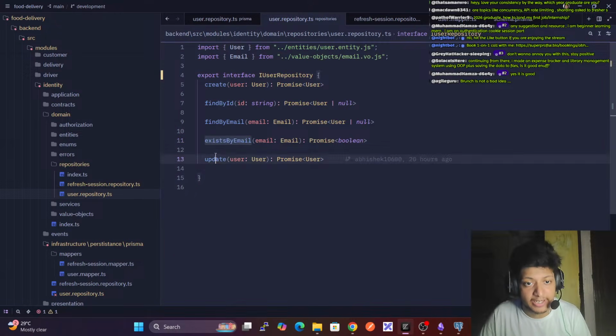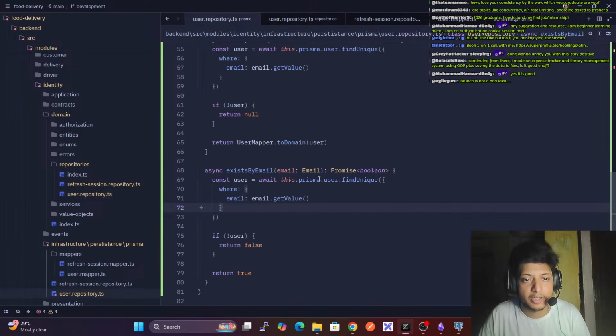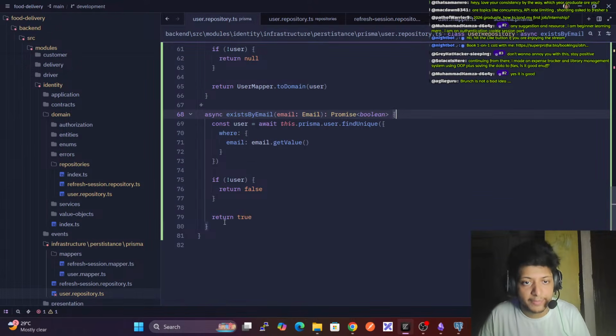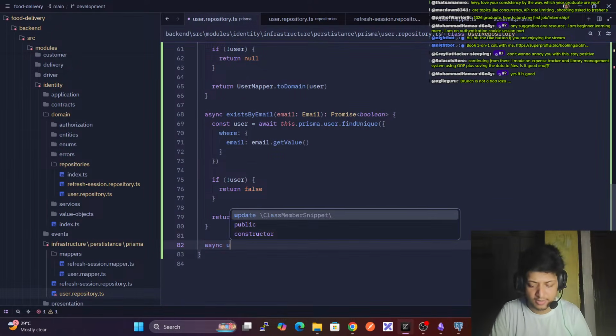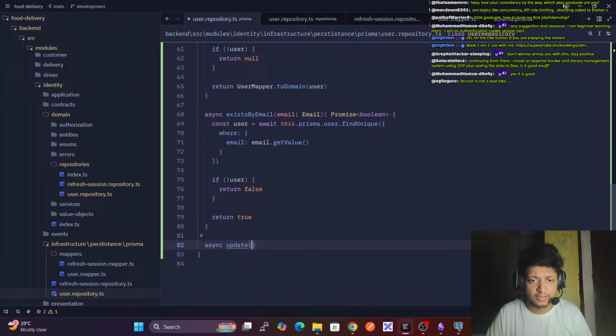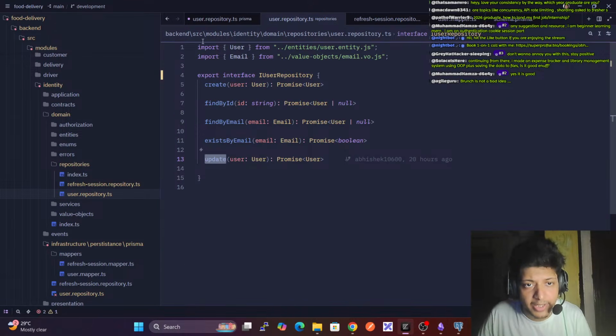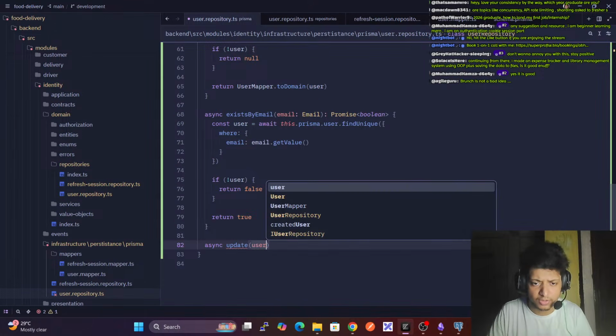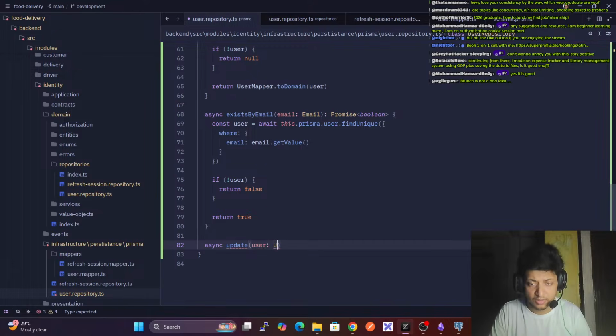Exist by email is done, then update. This is important, update. So for update, async update, and in update we are taking the user VO, user entity, promise of type user.